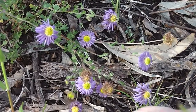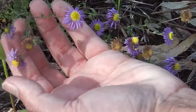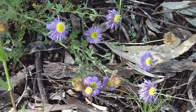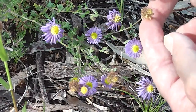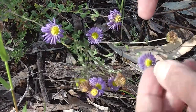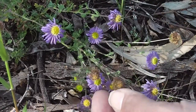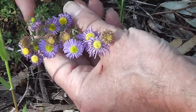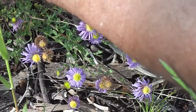Look how large they are — there's my finger for scale. Aren't they beautiful? A good size to have wild. Let's see if they're ready to be picked yet. One's starting to develop seeds — I should wait a couple more days. I want to sprinkle the seeds all over my place. Aren't they wonderful? I should wait a few more days, but they might get blown away. Let's see if they come free.